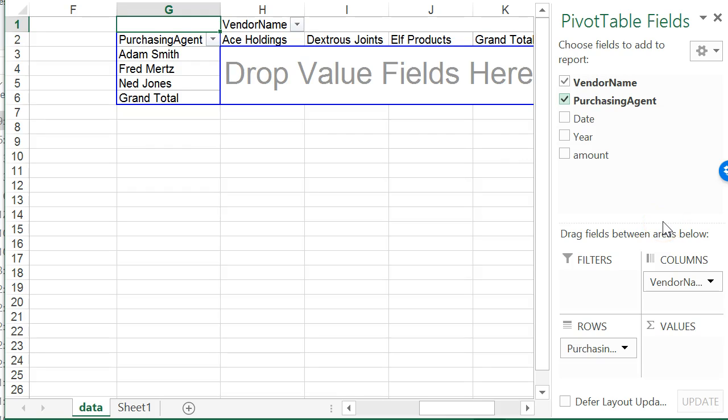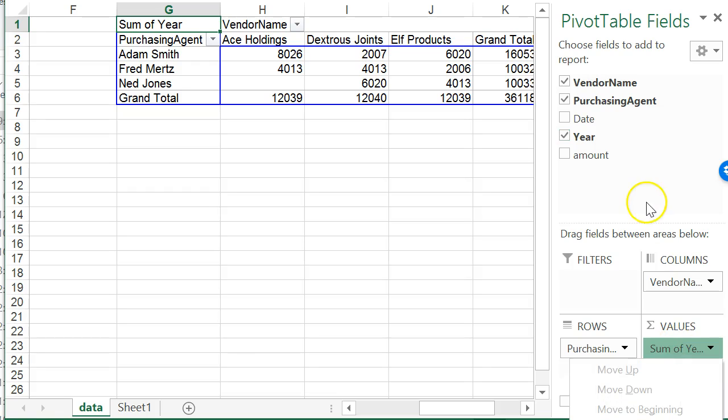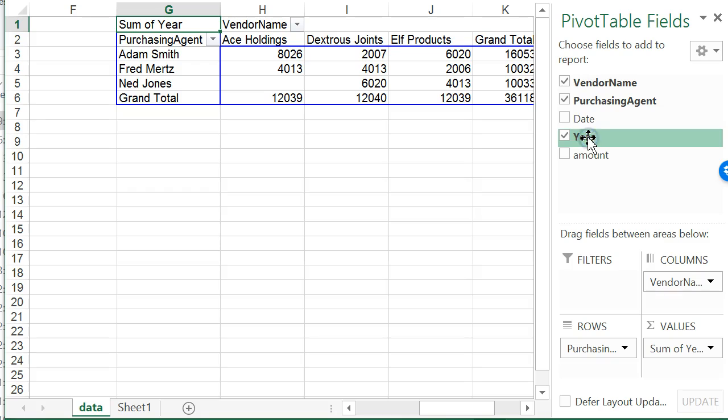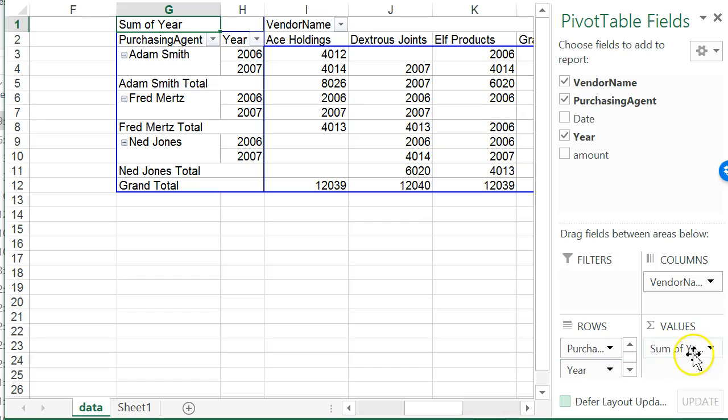To add the 3rd item, if you look at the items left, year will be a good choice. The year will give you the time dimension. I want to put year under column. If you want, you can also put year under rows. You can move things around.